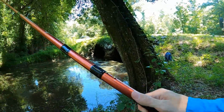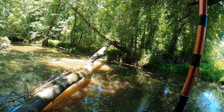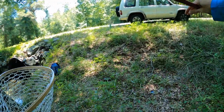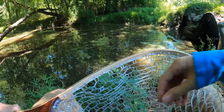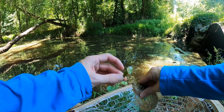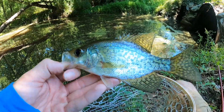Looks like we got a little crappie here. Yep, little old crappie. Quite a few of these little guys out today, aren't there? Didn't see much of these guys the past few times we were here. But very skinny little crappie.